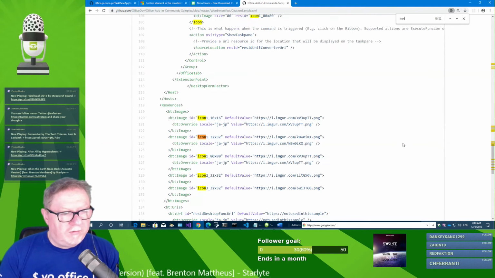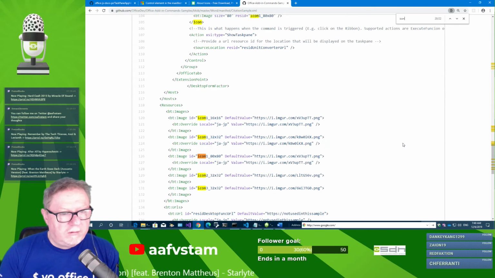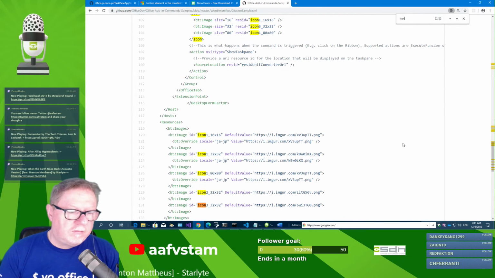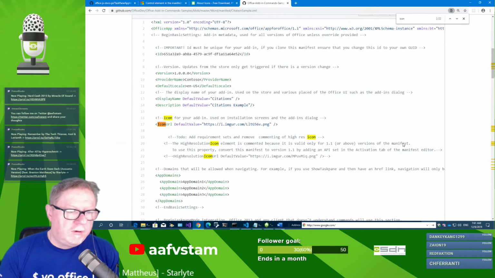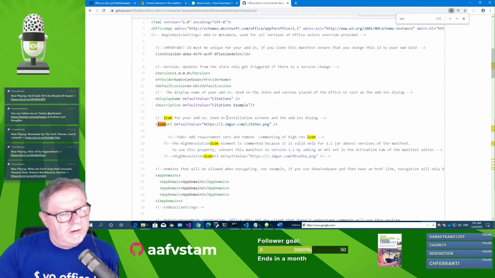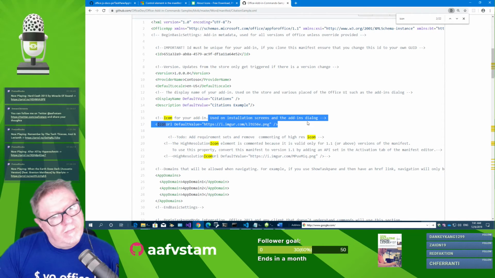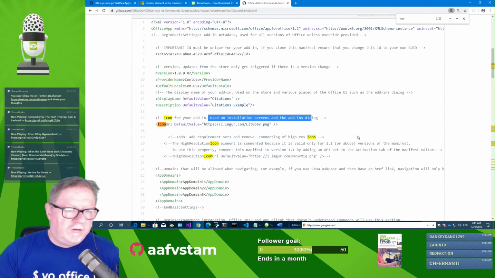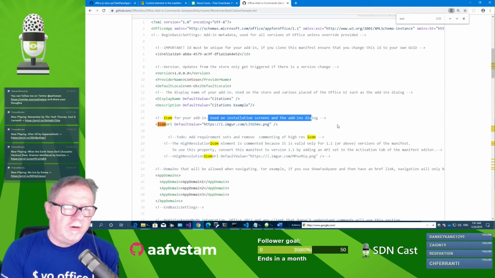Icon URL is never used, I think. The ID, this is just an image. Where did they use the icon for your add-in? Used on installation screens and the add-ins dialog.